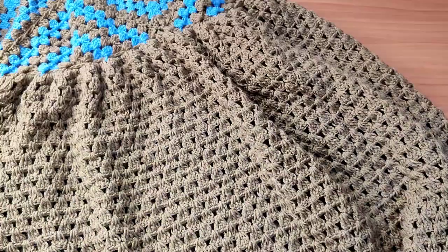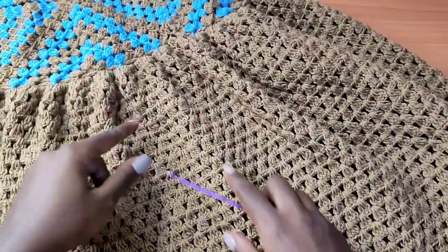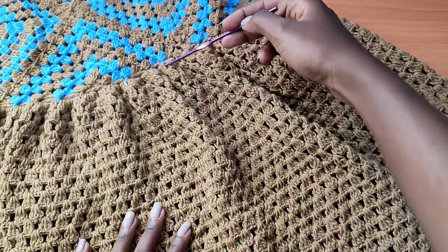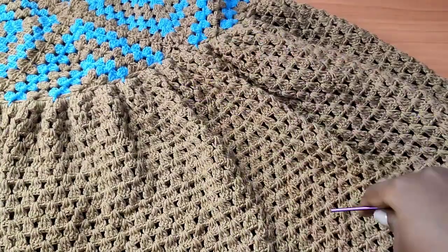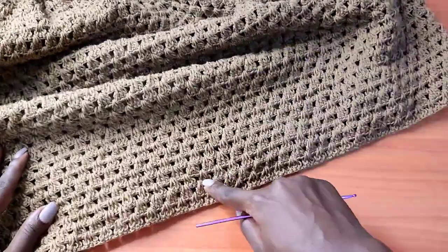So after repeating this round again and again, you will have formed the dress. Make sure you don't do any increases or decreases at this point, because everything was shaped on the very first round of the dress when we turned it into that dress bit, the skirt bit of the dress. So you're going to go ahead and make as many rows as you wish to get the length that you want. I did a total of 40 rounds, and this is my 40th.